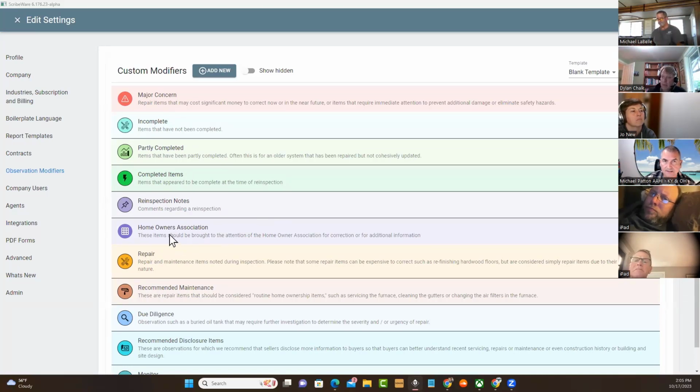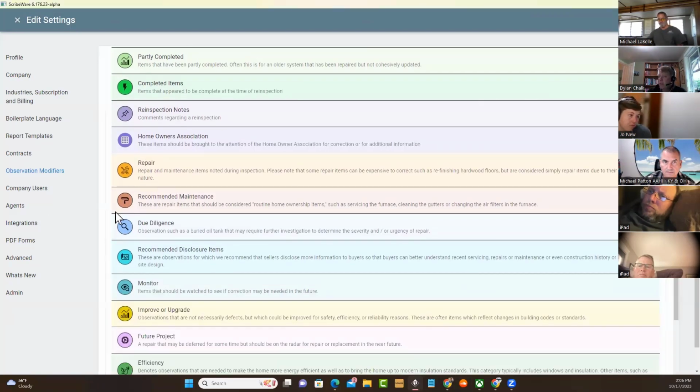And then I love this one, but I have one for homeowners association. And that's, I find, really helpful if I'm doing a condo. A good example would be if it looks like the roof's at the end of its life. On a condo, they might have already raised all the money and they might have a new roofer scheduled, or a roof replacement scheduled next week, for all I know. I mean, you really have no clue. So I never felt comfortable calling something like that on a condo a major concern, because I don't really have enough information. So now I can say clean the dryer vent, clean the chimney, ask about a new roof, all that kind of stuff. I'll put under an HOA type comment, and I like that.